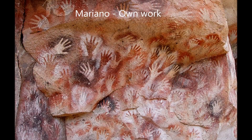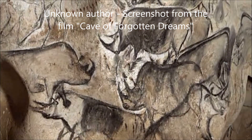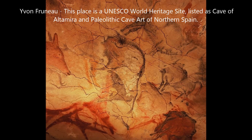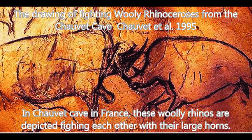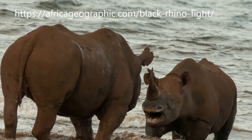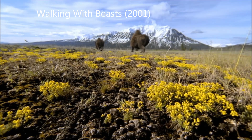Ancient art is found all throughout the world, and much of it, especially in the case of cave art, has a reputation for being very detailed. With their subjects, they can not only depict how they looked, but also how they behaved and how they acted. In a famous incident of this, the drawing of fighting woolly rhinoceroses was found in the Chauvet Cave, which was discovered in 1995. It was painted very similar to the way that surviving rhinoceros fight in the present day, indicating that these ancient animals were still quite similar to the animals we have today.